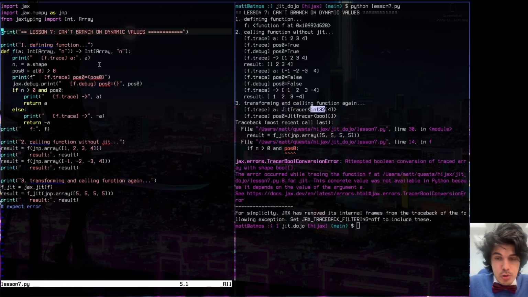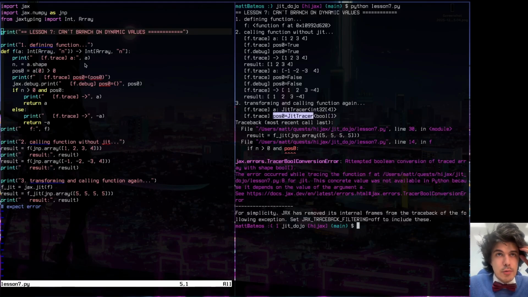That makes sense. We're already quite familiar with how tracing works in JAX, and this is to be expected. And of course, if we look at pos0, we will see that we should have a scalar, because we're taking an element of an int32 array, comparing it to 0, and we're going to get a scalar, and it's going to be a Boolean scalar. So JAX is able to figure that out without knowing what's in the array a.